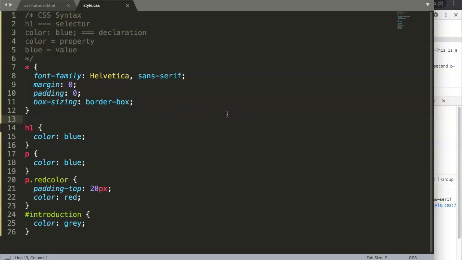In this video, I'm going to cover the selector grouping. Basically, what we're going to do is add up multiple items with the same color or same attributes or declarations together. So let's start and explore this.